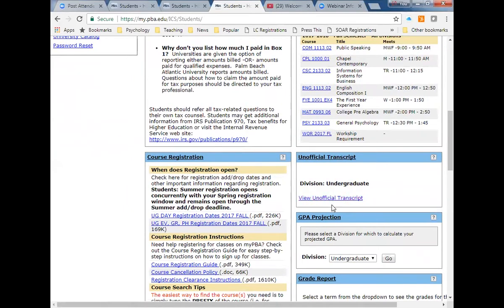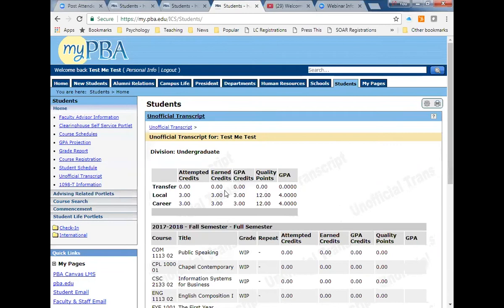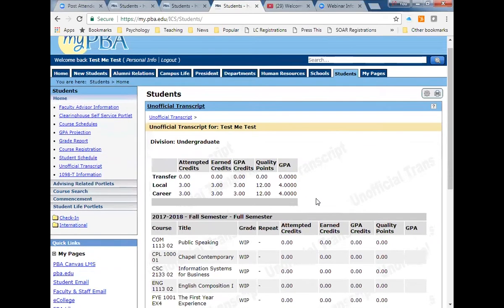It's a lot of information on this site. So I'm going to click on the unofficial transcript because I mentioned that our student for some reason has 3 credits. So if you click on that unofficial transcript, I know a number of you are transfers, and some of you, even though you're not transfers, you're freshmen with hours. So our student is a freshman with hours, meaning that you maybe did a dual enroll course somewhere, or you took an AP or CLEP exam, and so you're bringing in a certain number of courses. This unofficial transcript link, so I can go back if you missed how I got to that.